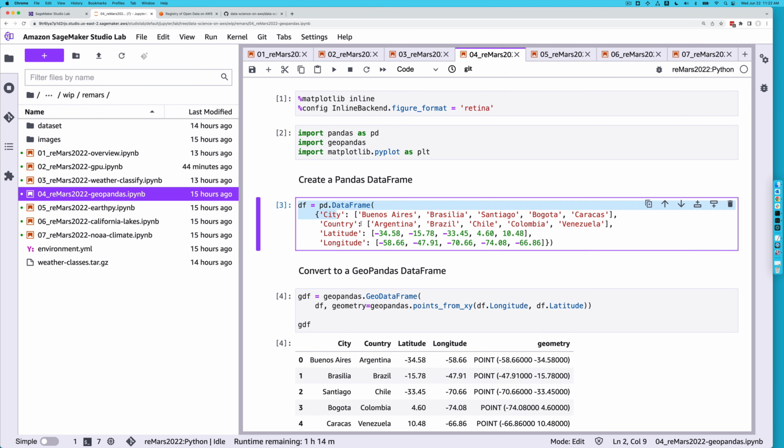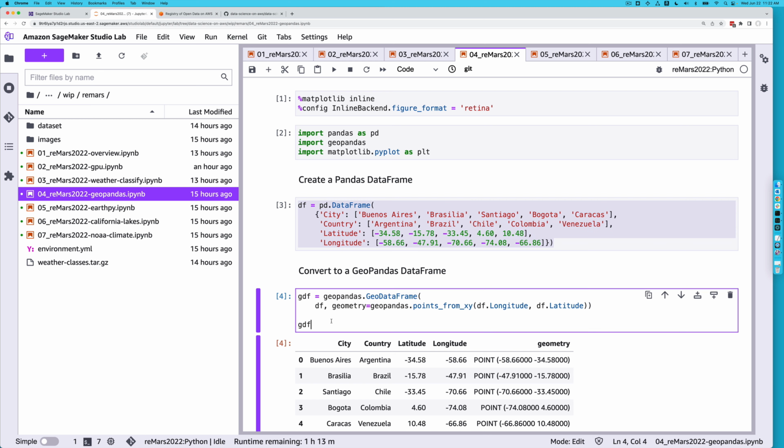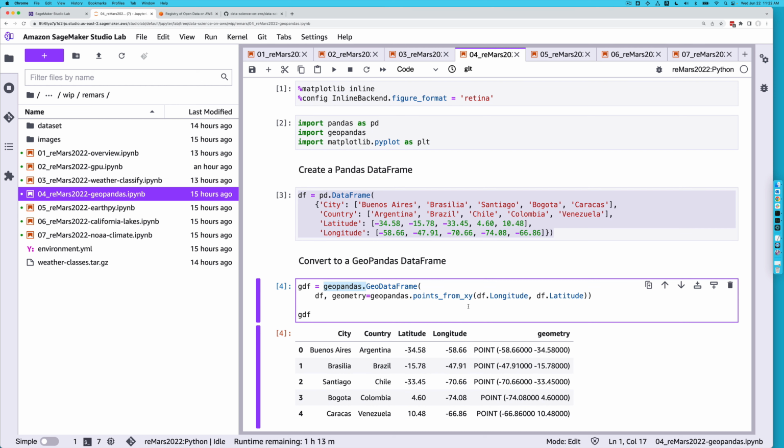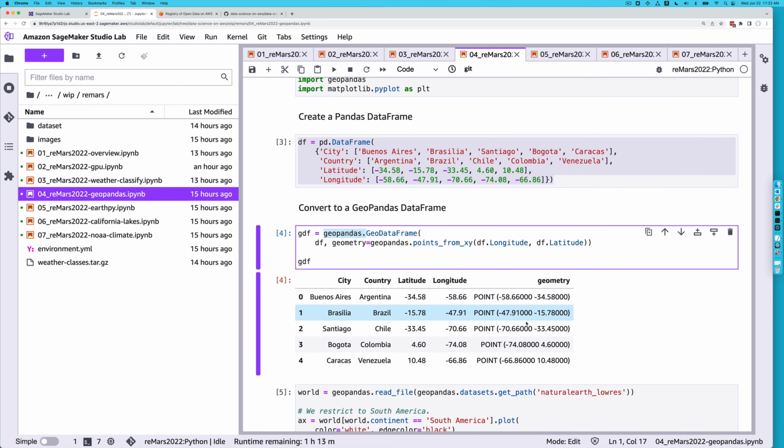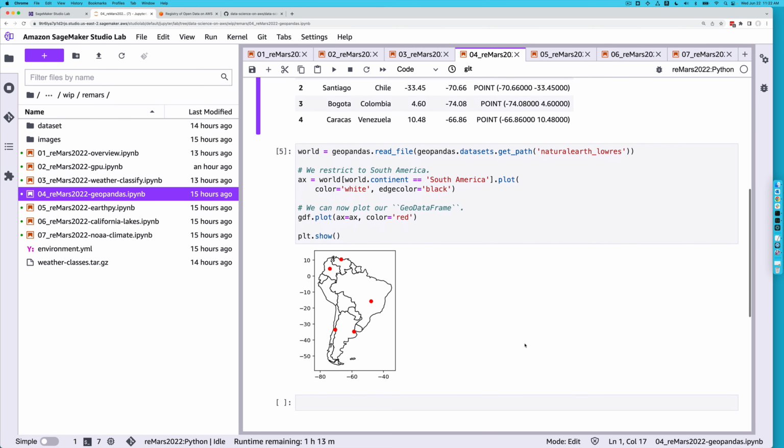Here's a traditional Pandas data frame. The point here is to show a GeoPandas data frame. We can convert that regular Pandas data frame into a GeoPandas data frame by just wrapping it here and giving some extra information about the geometry. And now there's another column added, and so this is pretty cool.